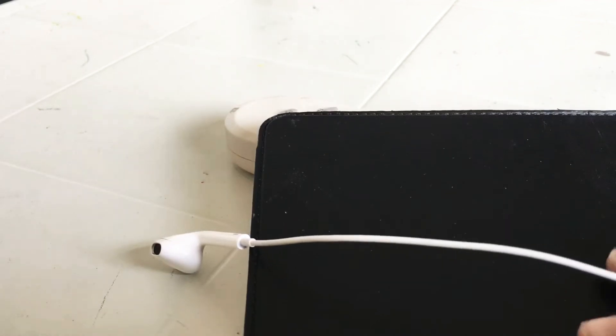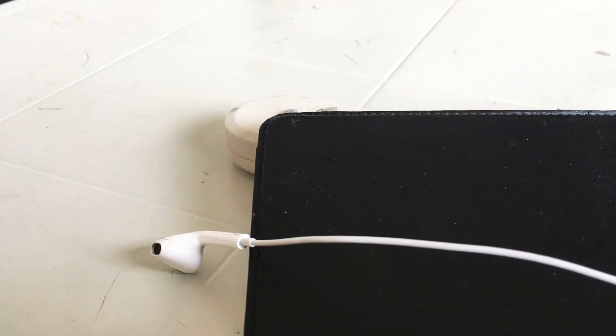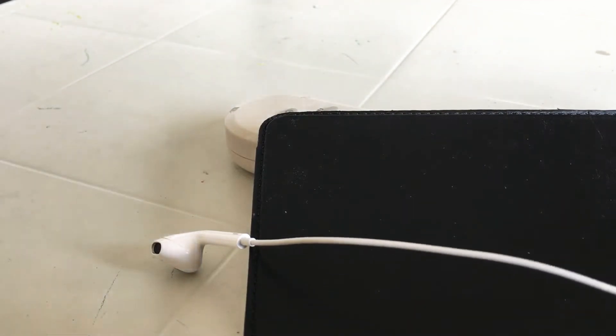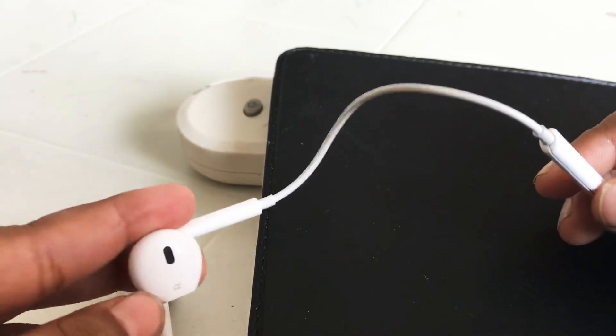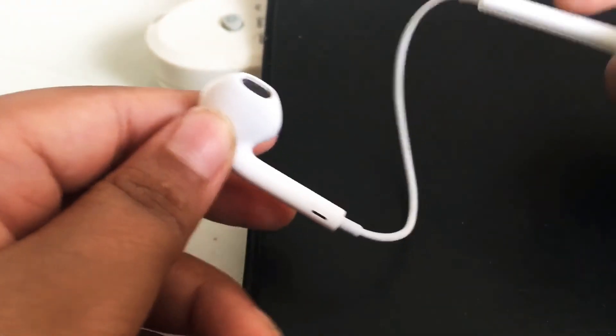You can see this black thing over here — that's just my iPad hub because I'm recording via iPad. As you can see, when I take the mic closer to the earphone, you hear that noise because I left it on. That's how you can tell how loud and good quality it is.